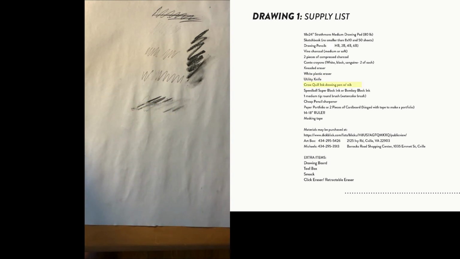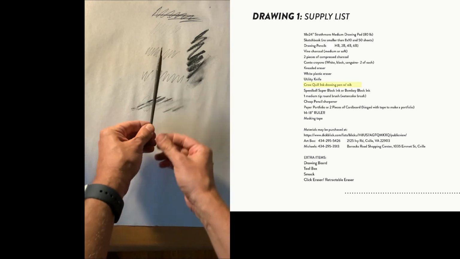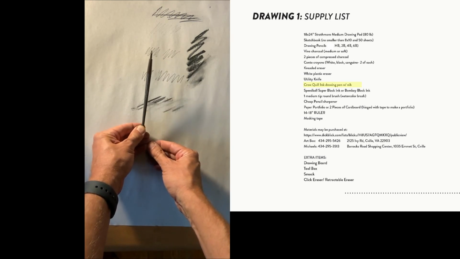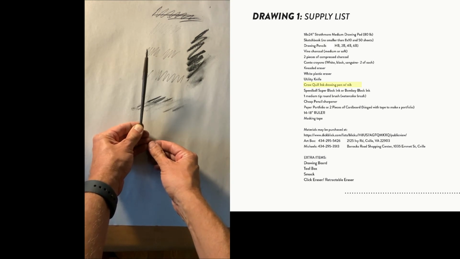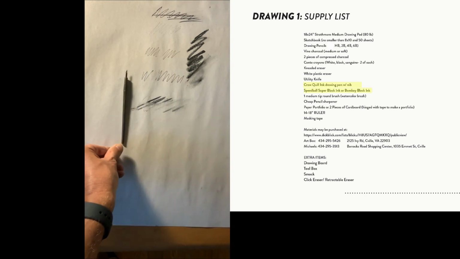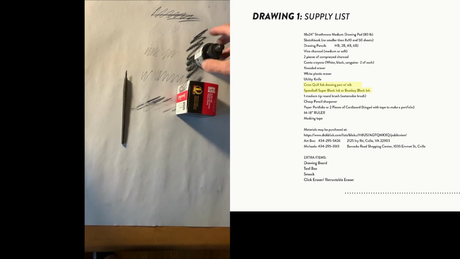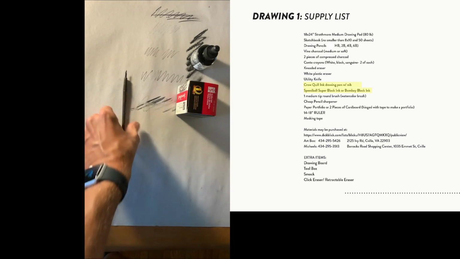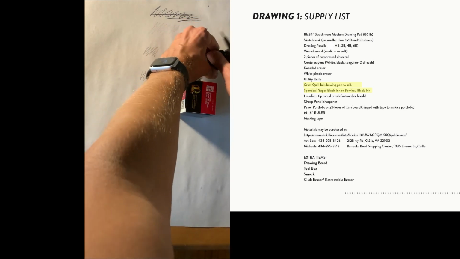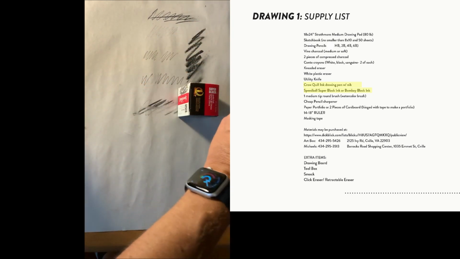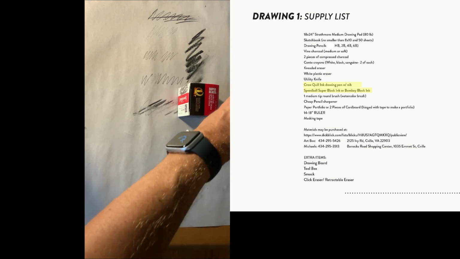A crow quill. A crow quill is just a simple quill pen, and I'm going to have you guys doing some ink and pen and ink drawings. And we're going to use either super black or Bombay black ink. These are the 2 ink types that I'm going to have you get. And what we'll be doing is we'll be drawing more calligraphic lines with this ink.